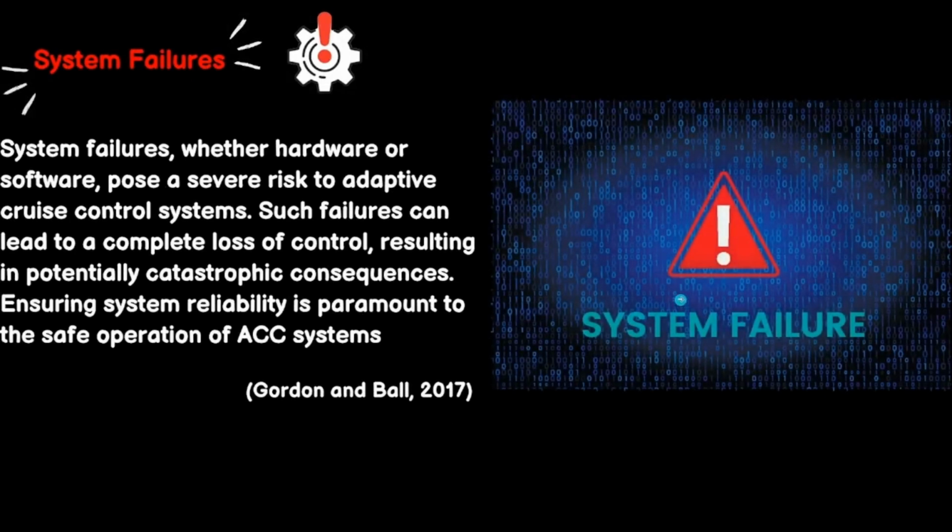Moving on to the next potential problem, which is system failures. System failures, whether hardware or software, pose a serious risk to adaptive cruise control systems. Such failures can lead to a complete loss of control, resulting in potentially catastrophic consequences, and ensuring system reliability is paramount to the safe operation of ACC systems.